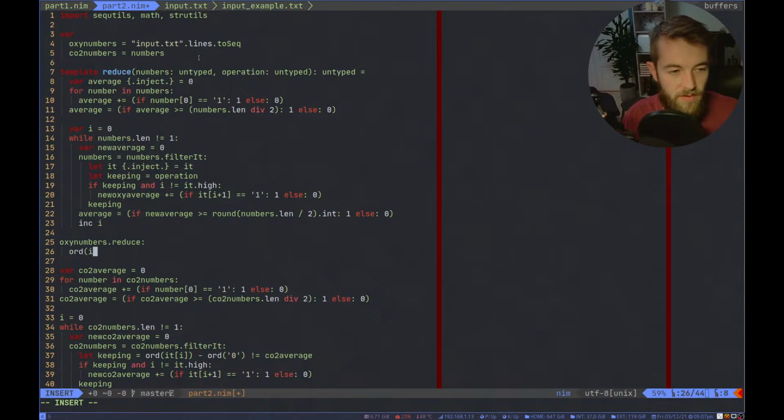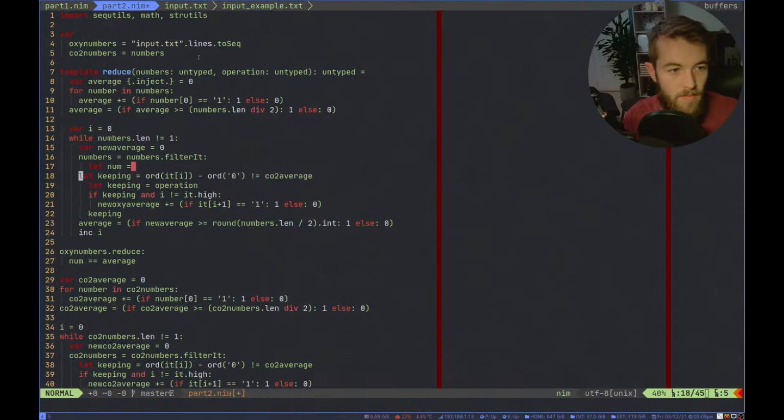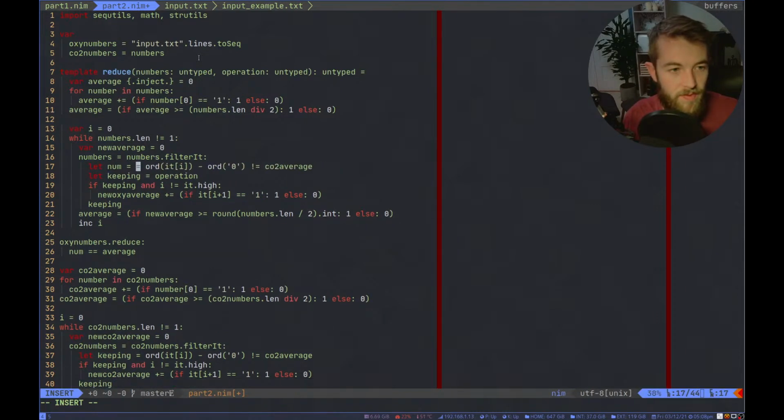I guess we also need to, well, we can do num is not equal to average. This should of course be equal, and let's not do that, but let num be this thing. Oh, and we want to inject that.